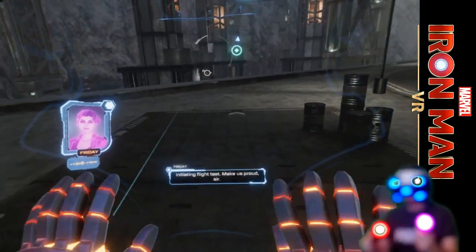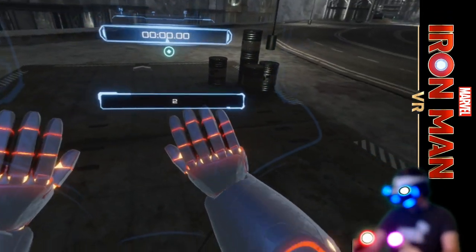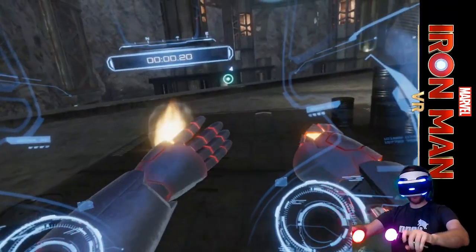Chapter 4. I remember this place. Initiating flight test. Ooh, look at my cool molten lava suit now. This is ace. Again, cool movement on the wrists and the weapons and the fingers.